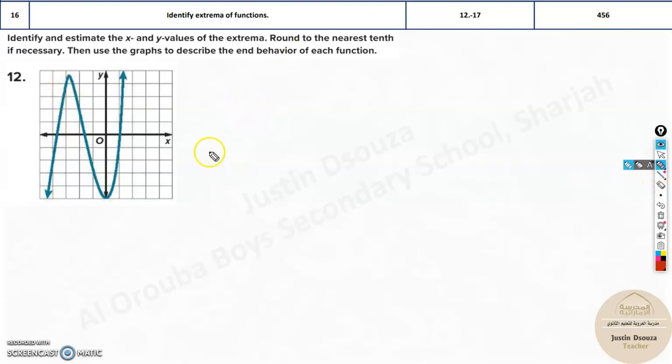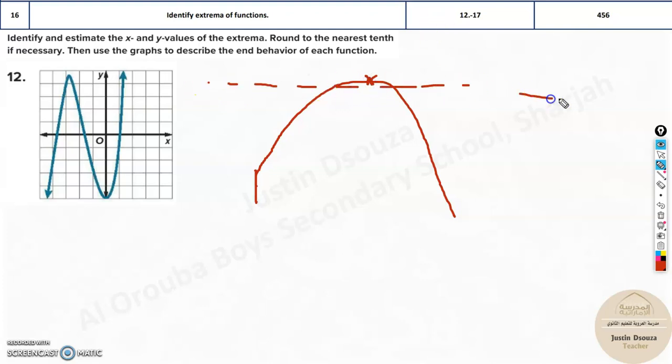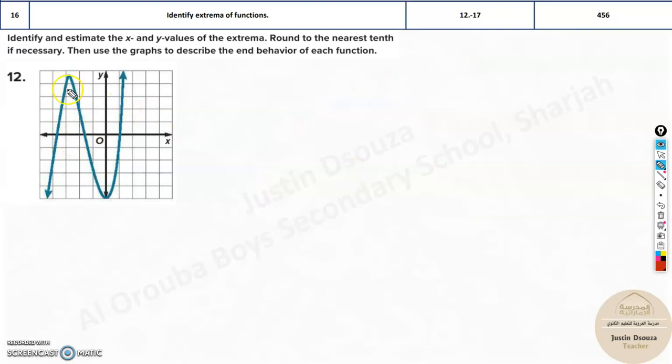You need to remember whenever there is something like this, a graph with only a maximum value, there is no other point above this graph, isn't it? This is the maximum value. But now, here you can see the graph is going up and it's going down, but it's going up forever over here. You can see it tends to go forever. If you draw a line like this, there is another part of the graph which goes up.